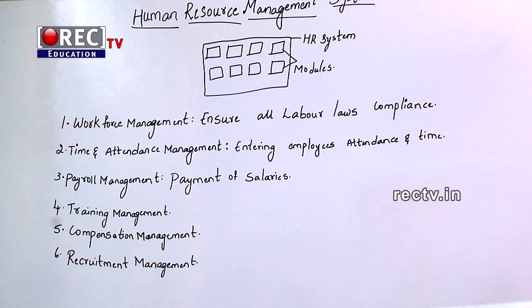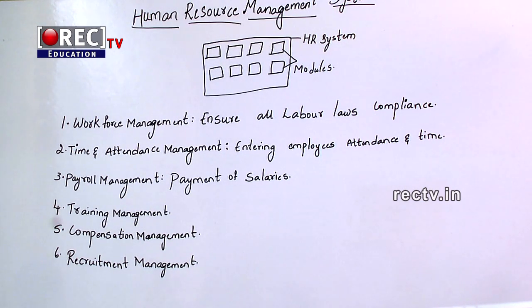In this session, we are going to discuss the remaining part of business information systems, the human resource management system. With the introduction of this software in the HR department, the human efforts of the HR people have been reduced. This HR software has many modules with which a lot of data regarding the employees is stored and used by the HR people. Let us see the different modules in HR software.